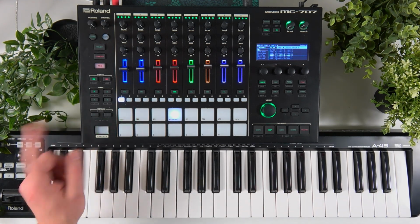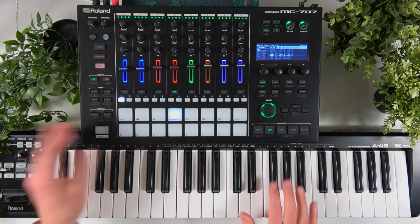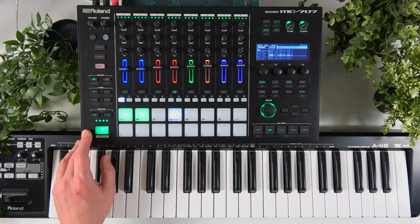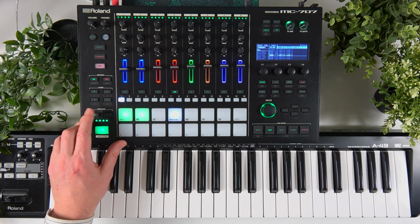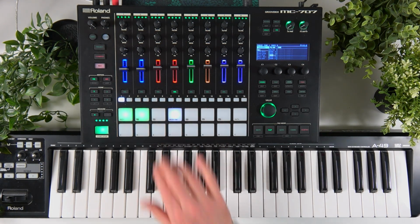So I need to select the number of measures first. Unfortunately, you have to do this in advance, which seems a little bit clunky, but I guess we could get away with a 2-bar. Let's go for a 4-bar pattern. Select the clip we're going to record onto, which is there.